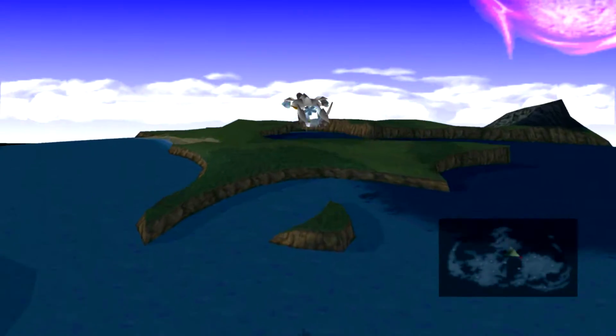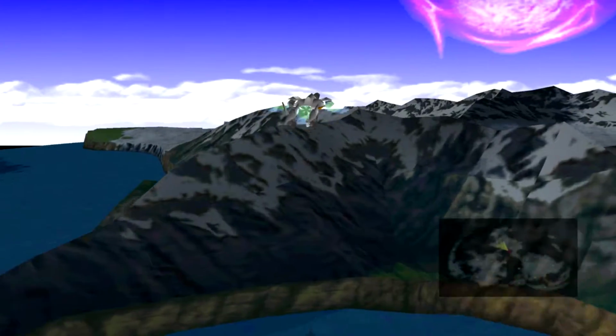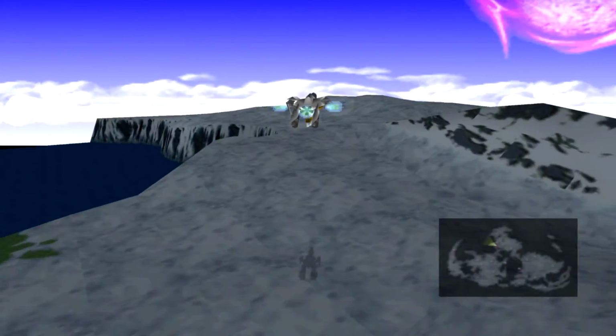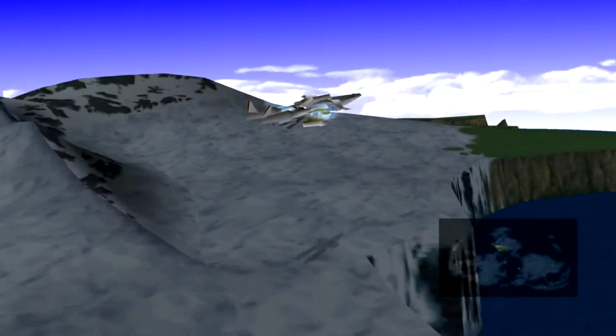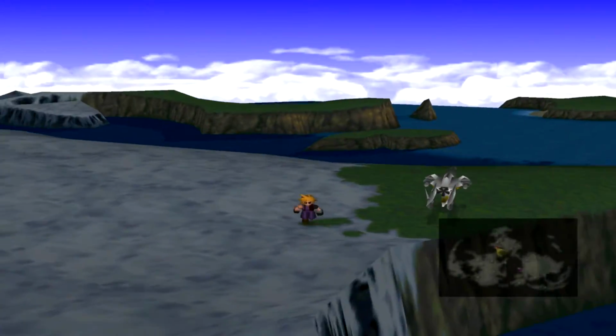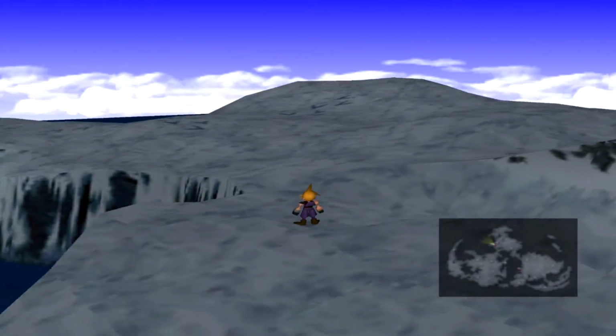I'm not even going to bother with the ultimate weapon right now. I'm going to get Knights of the Round first. That'll help me just kick the crap out of them. So those tracks are right here. But you can't reach them from there yet. They go down here. Which is cheap, but... At least I don't think there's any grass over there.